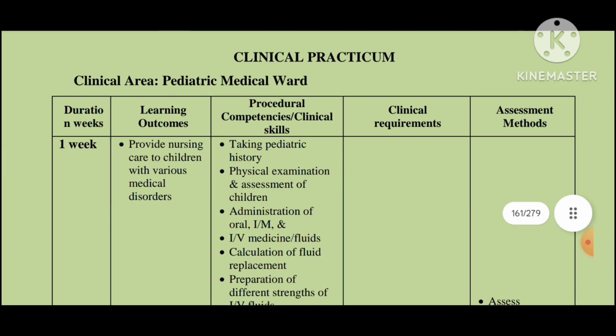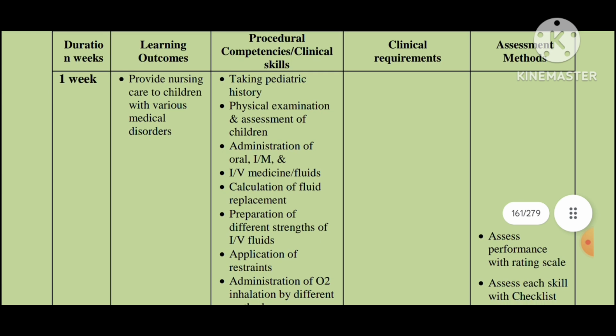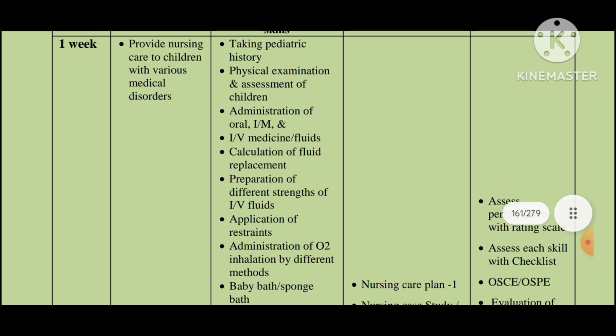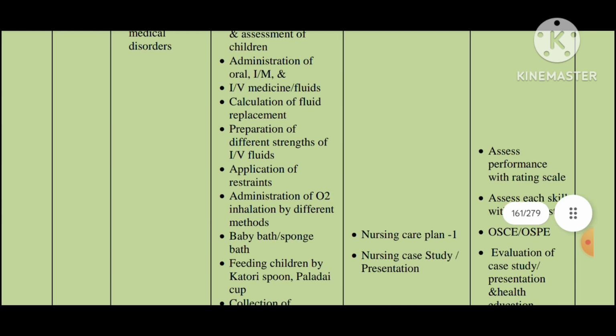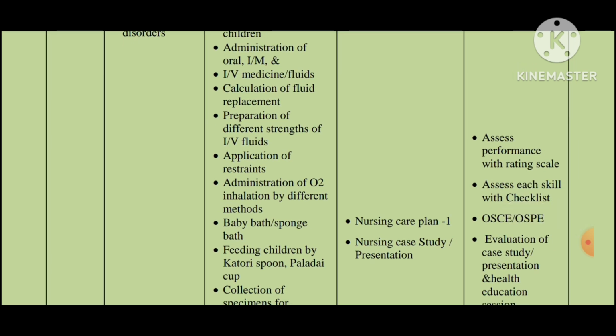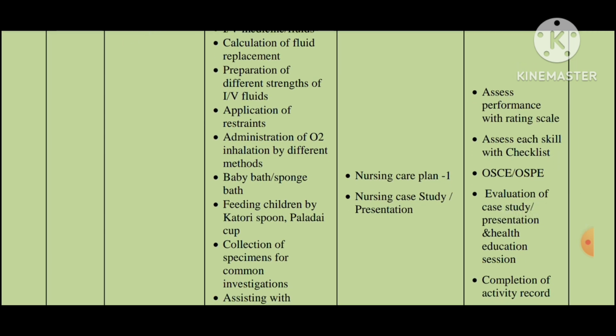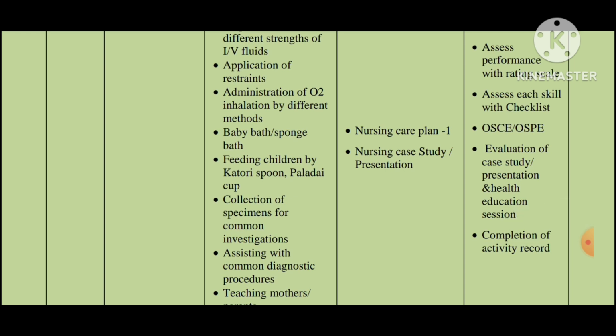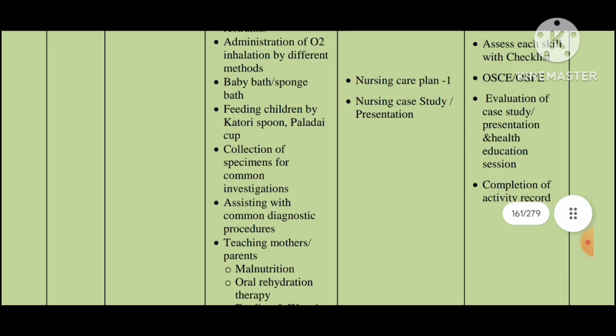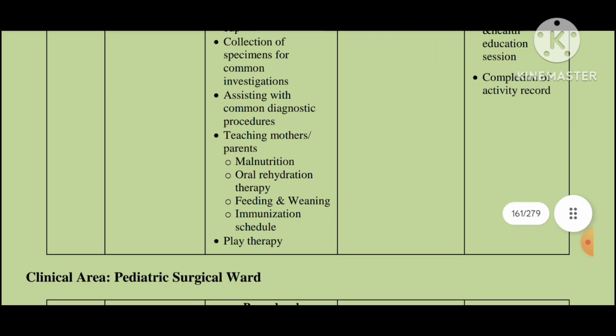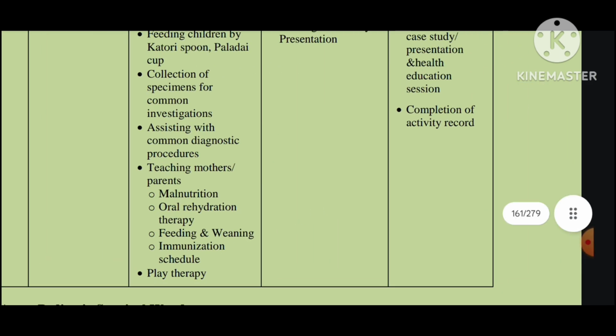suture removal. In the clinical practical pediatric medical wards, you have to spend 1 week. The learning outcome is to provide nursing care to children with various medical disorders. You will be taking pediatric history, doing physical examination and assessment of children, administration of oral and IV medicines, fluids, calculation of fluid replacement, preparation of different strengths of IV fluids, application of restraints, administration of oxygen inhalation by different methods, baby sponge bath, feeding children by cutlery, spoon and paladai cup, and collection of specimens, assisting with common diagnostic procedures, teaching mothers and parents, play therapy.